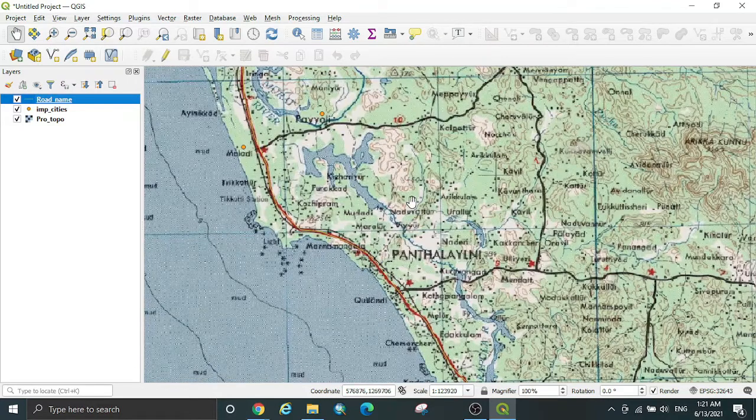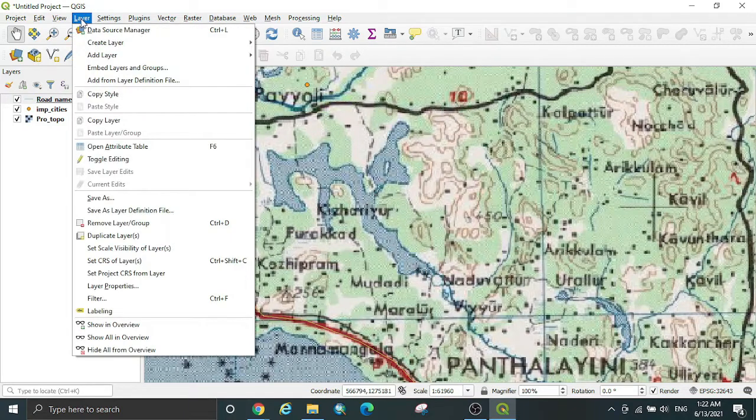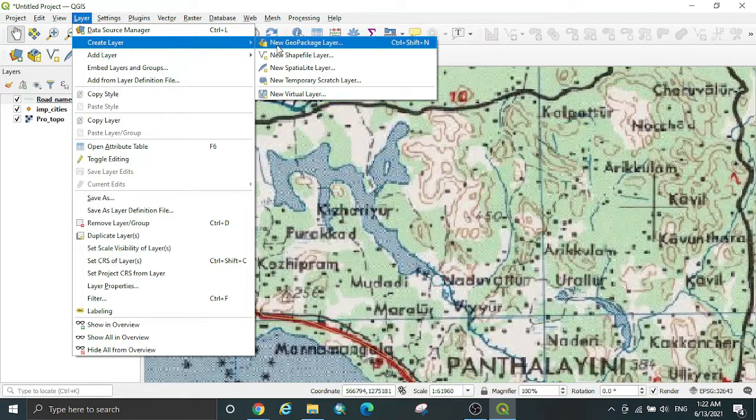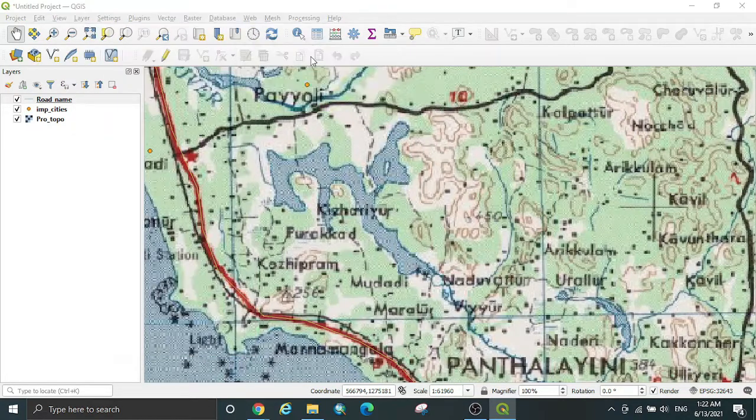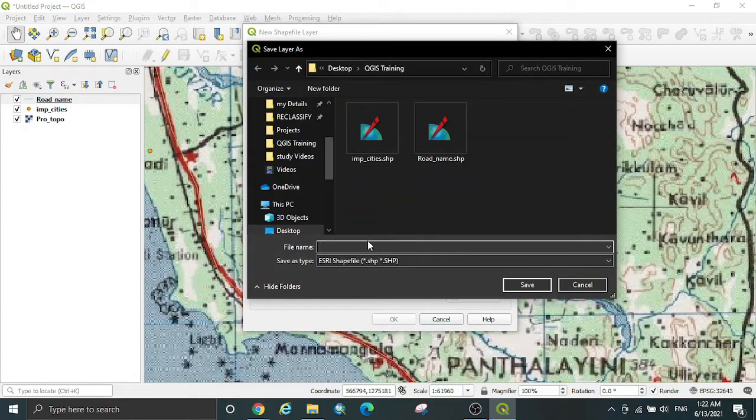Now we will create a polygon vector data by digitizing the water body from the topo sheet. Go to the layer menu, click on create layer followed by new shapefile layer. Click on the browse button to specify the location and enter the name here.